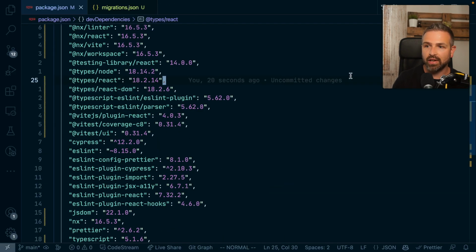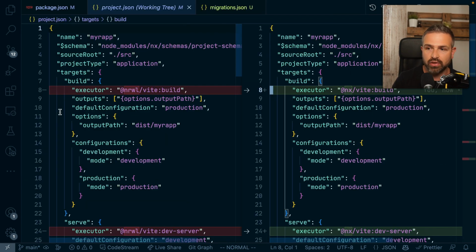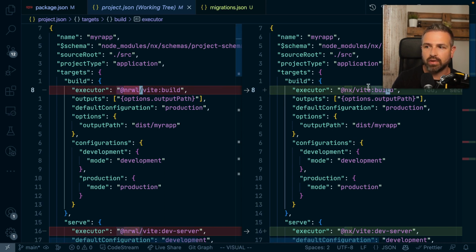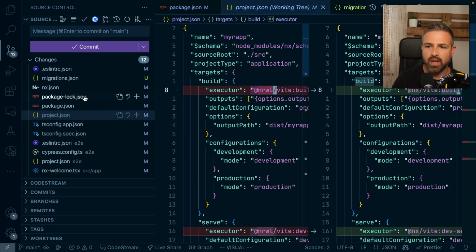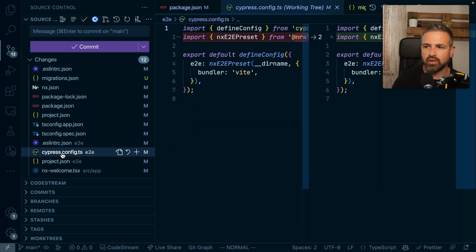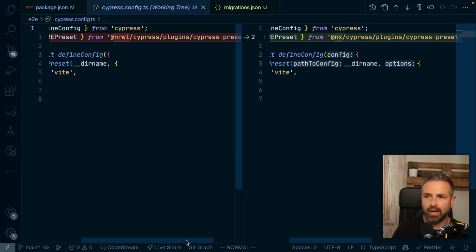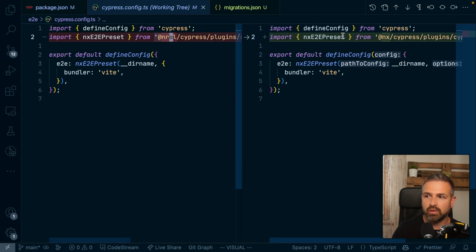And based on that, obviously, all the packages here had to also adjust our configuration. So here is, for instance, the project JSON file, where we changed the name of the package to now @nx and reference the same executor here to run the builds and so on. We also changed various TS config files. Here's a Cypress config file, which did an import to a specific Cypress plugin. So obviously that now also needs to be adjusted. And so you can see that across the code base, config files and package JSON files get adjusted by these migration scripts.